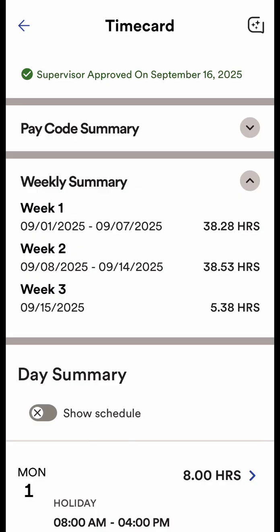That is what we would call overflow time. It's not exactly overtime because it can be made to fill in for lost hours from a previous week as long as it's still in the same pay period, right?